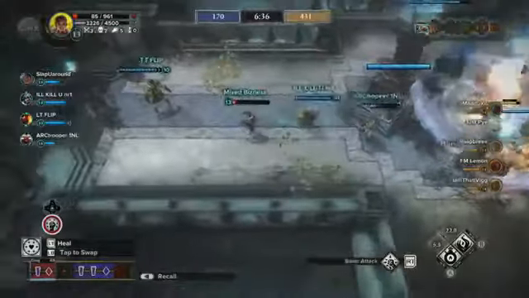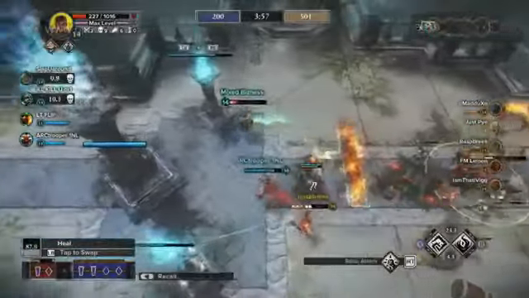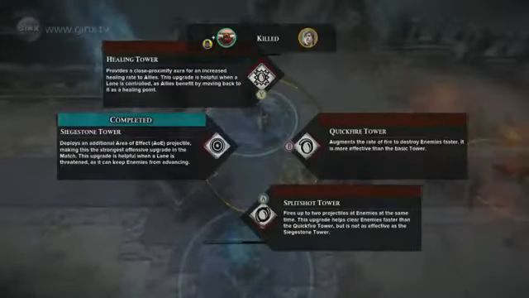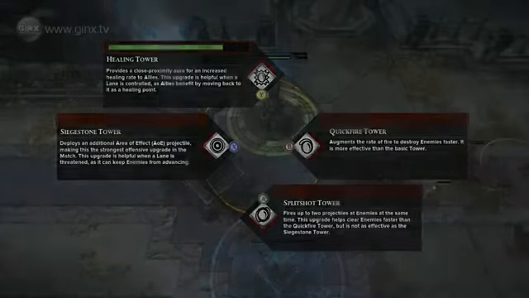Everyone starts at level 1. You earn experience for defeating enemies, and you use these points to level up your character and upgrade your abilities. Characters have different specializations, from healers to tacticians to warriors. There's a class for every player.